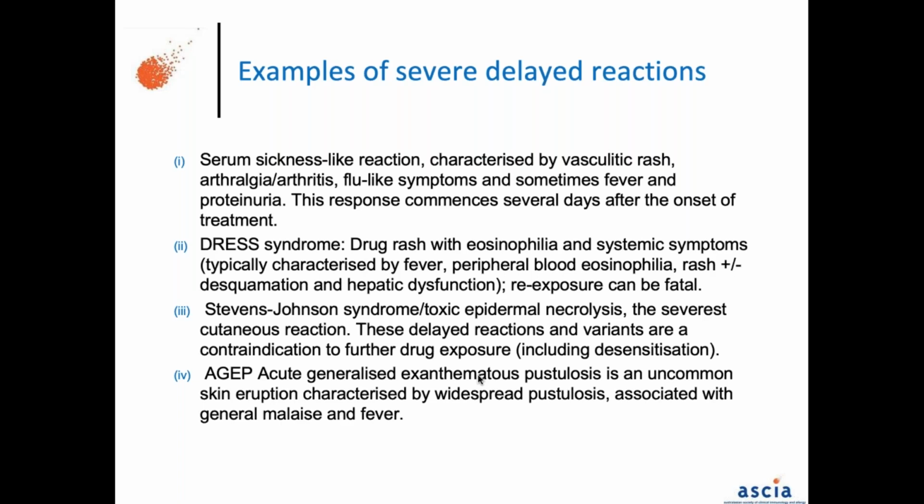They need to be referred to a specialist center early, because treatment with high-dose corticosteroids, as well as cephalosporin, as well as now newly TNF-alpha antagonists, alter the disease course. Then there is AGEP. I've already talked about this. It's acute generalized exanthematous pustulosis. That's uncommon. It's probably a little bit more benign, and it's also again associated with general malaise and fever.